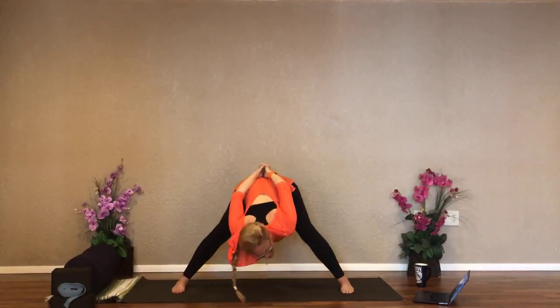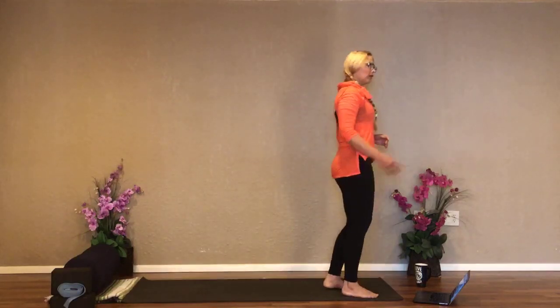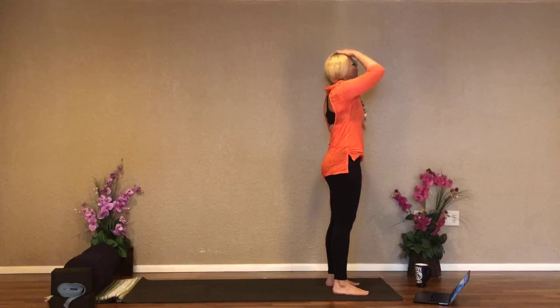Bend the knees. Slowly rolling up. Release the hands. We're going to turn the toes to the left. Take a really big step to the front. If you had to take 2 steps, that's okay. We feel temperature and texture under the feet.